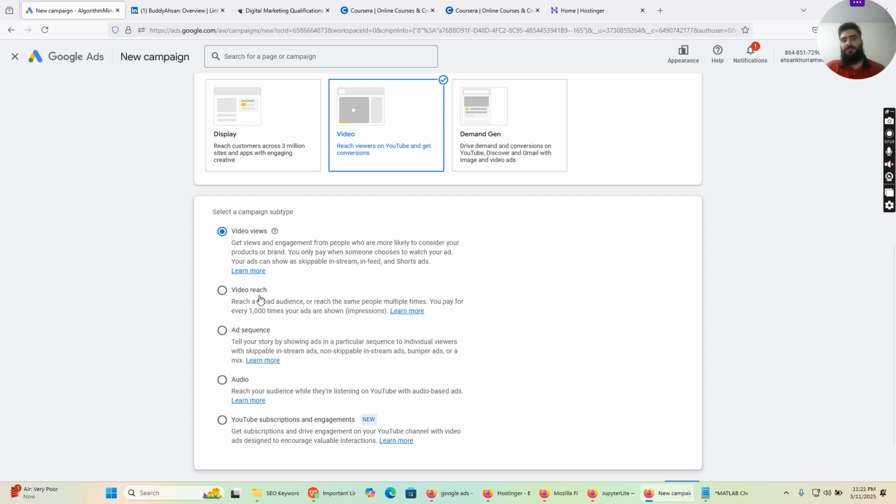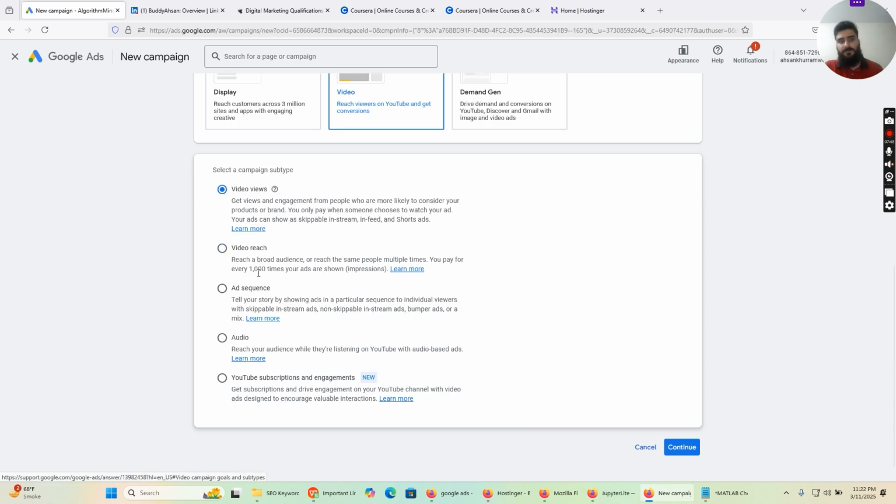Contrary to that, with video reach your ad will be shown 1,000 times and you have a specified amount allocated for showing that ad 1,000 times, irrespective of whether people choose to watch it or not. Here I think video views would be more suitable, since we only get charged when a viewer actually watches our ad. So that's a good thing.